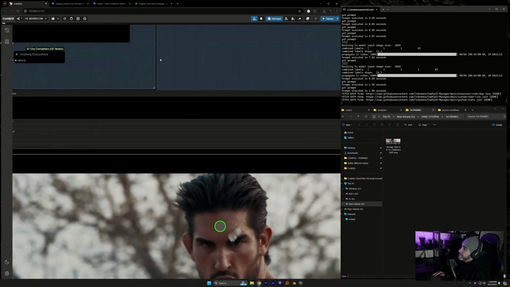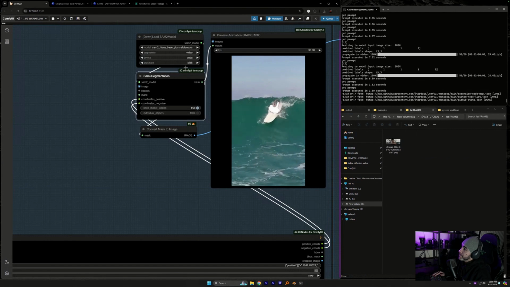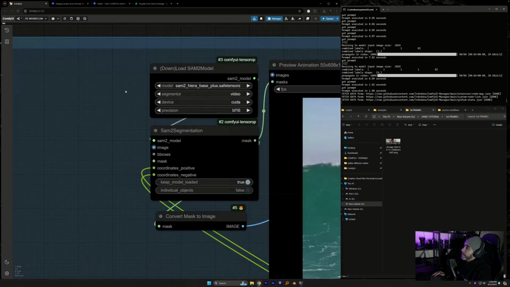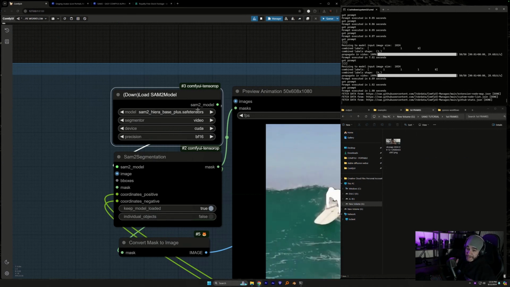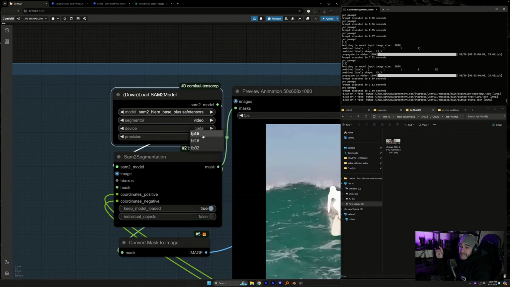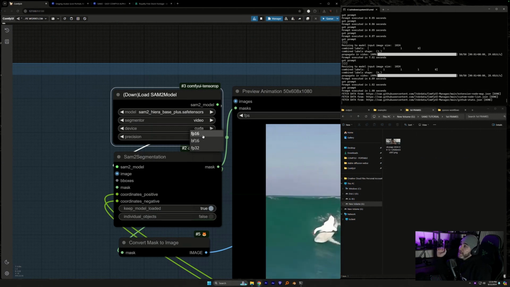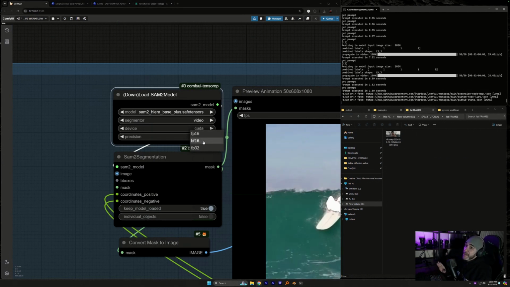And this editor, this points editor, is connected to the SAM2 segmentation node, your SAM2 model. So let's talk about the SAM2 model for a second. So from what I understand, this base plus is kind of like the best one to use. And then the precision is basically FP16 will be the fastest and the least memory intensive if you don't have a whole lot of GPU. The BF16 is like the balance between quality and low memory usage. And the FP32 is best quality, eats up a whole lot of memory, takes the longest. So for streaming purposes and all intents and purposes, we are just going to use BF16.